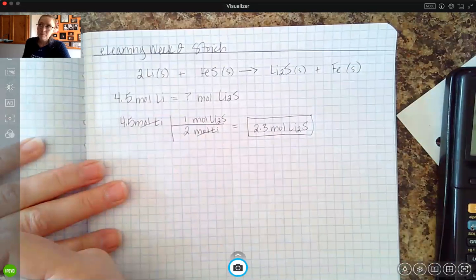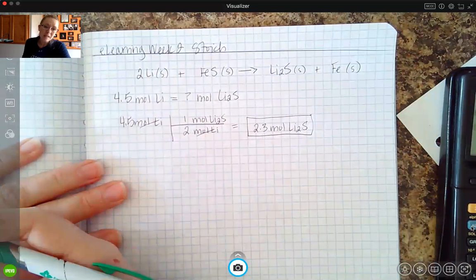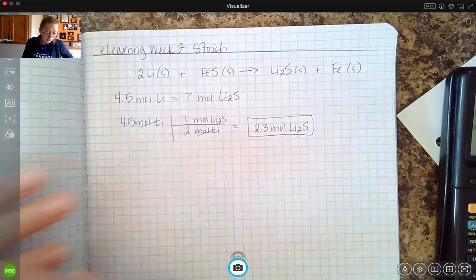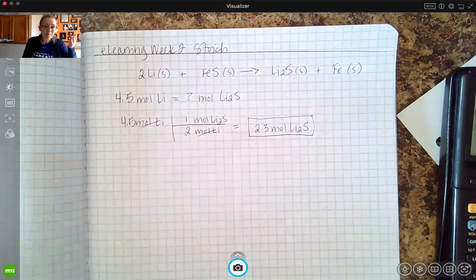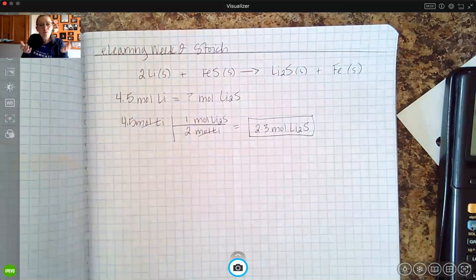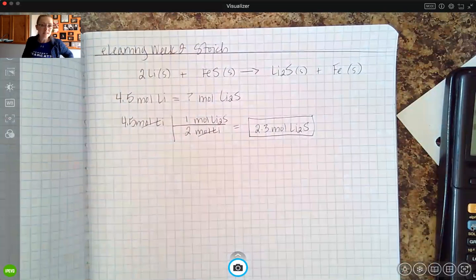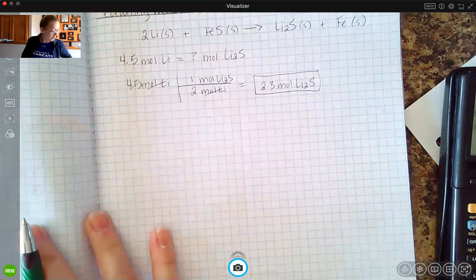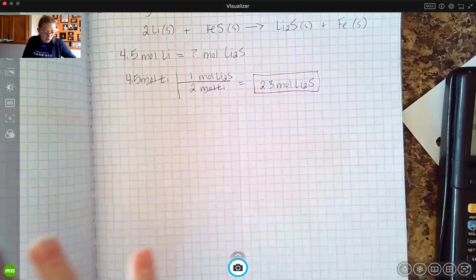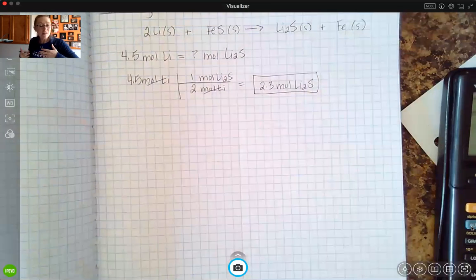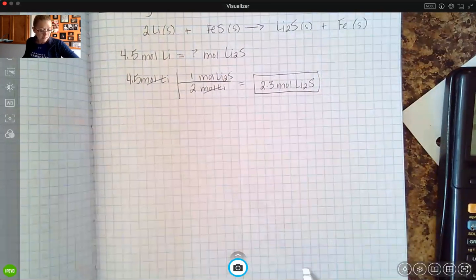Now this is a great practice problem to just think about how to convert from one unit to another, but it's not realistic because we don't measure in moles in the real world. We measure in grams. We measure mass of substance and we produce mass of substance. And we use the mole just like the recipe to figure out how these things are combining together. So let's do another example problem. And this time, we're going to start in grams of something and we're going to end in the actual world of grams of something else.